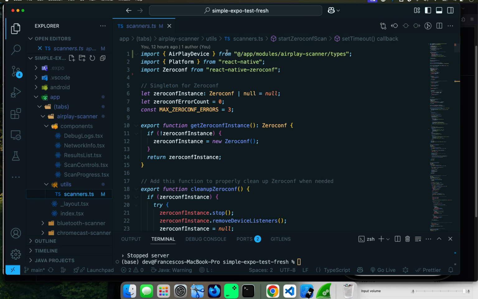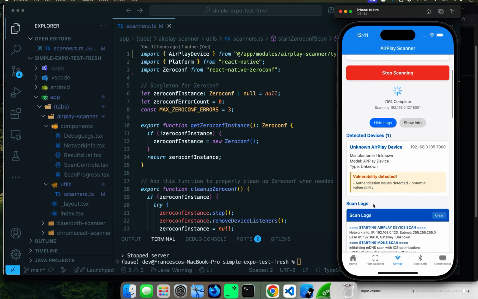As I mentioned before, it starts bringing the zero configuration from React Native. The React Native Zeroconf library is bringing a single instance for either Zeroconf or null. As you can see here, let me just show you.